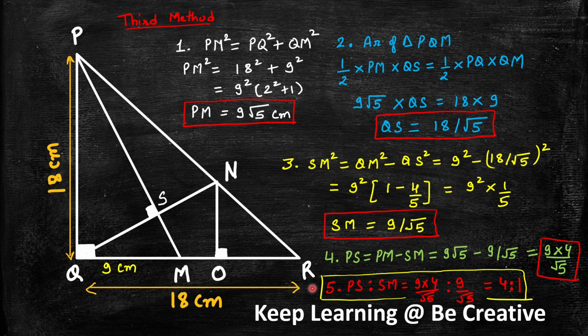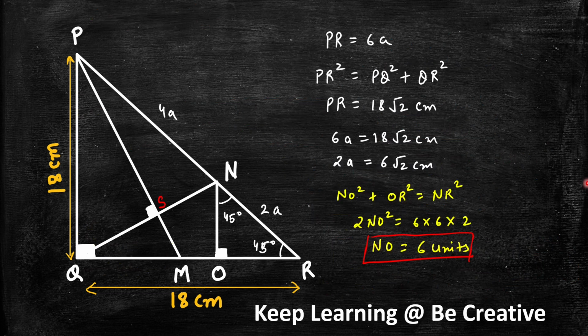Another way is using the Pythagoras theorem. In that, I first calculated the length of PM. Second, I calculated the length of SQ using the area of triangle. Then I calculated SM using the Pythagoras theorem in this triangle. And finally, I calculated the ratio PS to SM by just a little bit of calculation, subtracting one length, and then I calculated the ratio as 4:1. So in any of the ways you can find the ratio. The main purpose is to find the ratio, and after that it's simple calculation that you can apply this Pythagoras theorem to calculate the answer. I hope you have understood the problem and enjoyed the solution.